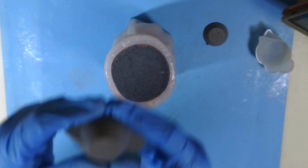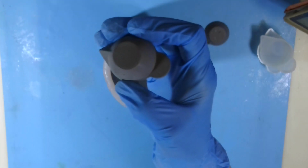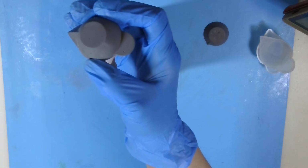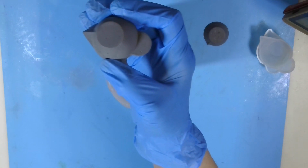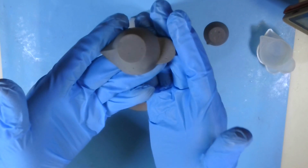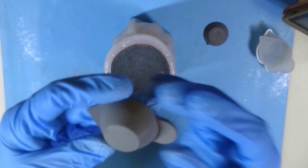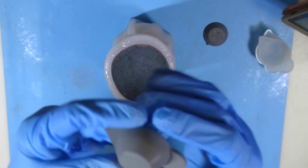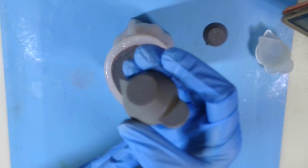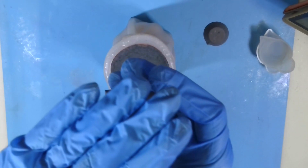Let's see if I can get this to the camera. Remember which way the camera is, right? Let's see, pick up some light here. Came out pretty well. A little bit of a hole right there I can see, but that can be filled with air dry clay or whatever you want to. Come on, camera, focus.